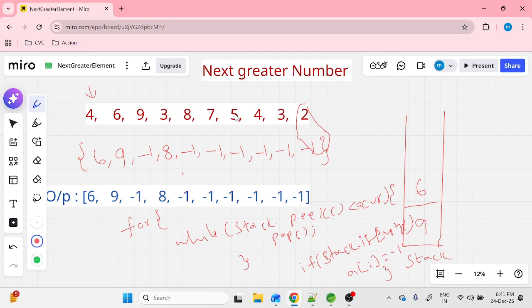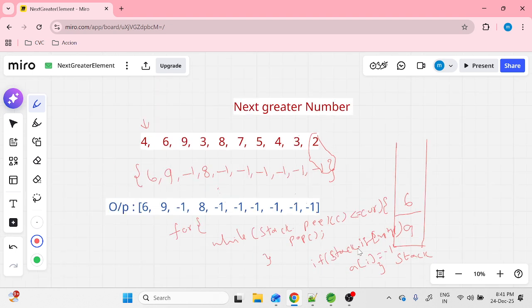After that, the current element you can push into the stack, which means stack.push. Yeah, fine. We followed these things.